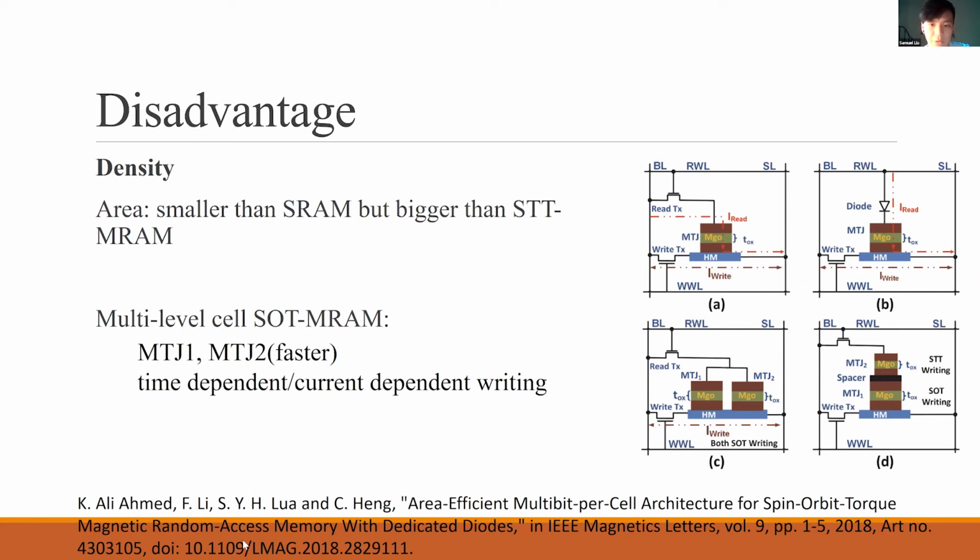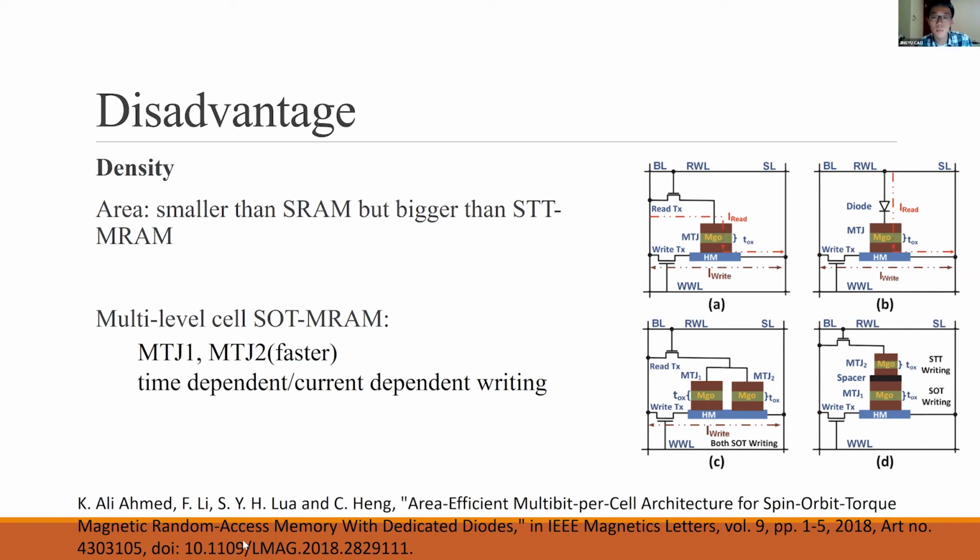So usually I've seen SOT MRAM with a 2T 1R structure, like A or C or D. But for B, I think usually I see the 2T 1R structure because there are lots of sneak paths for SOT in circuit form. So for B, what's the advantage of B, and why do I see less of it?